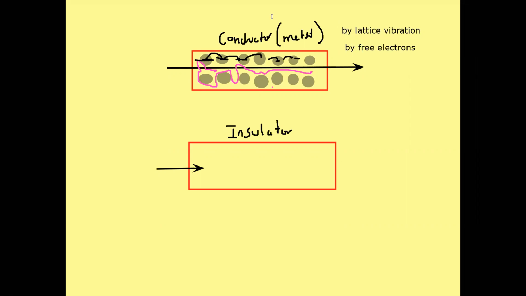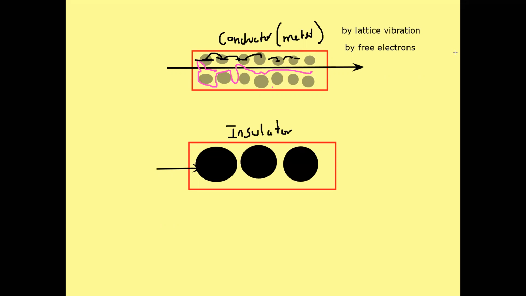But in the case of an insulator, even though it is a solid, why are they not able to conduct the heat energy? Because the molecules are larger in size. They are also solid, so a regular arrangement will be there, but the molecules are greater in size. So when we supply the heat energy, it causes a vibration, but a very small vibration, because it's a heavy particle and cannot vibrate easily. If it cannot vibrate easily, it cannot collide with another particle or allow the heat energy to pass through it.